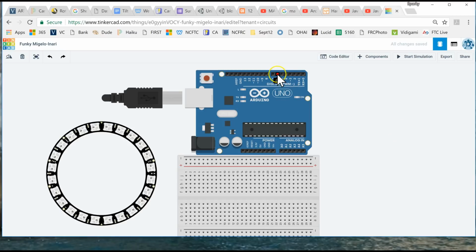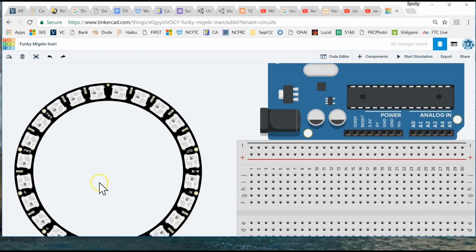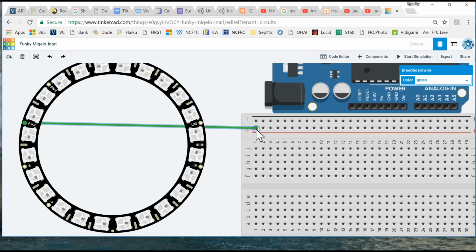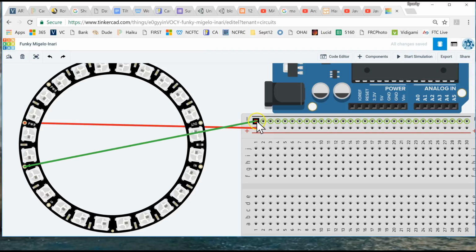Before we go ahead and hook up pin 6, we're going to zoom in a bit to look closer at the NeoPixel. You can see that there's 2 power connectors, 2 ground connectors, an out connector and an in connector. We'll use those in a moment, but first let's do the easy part and connect the power connector to the positive rail. And I'm going to have a red wire because I like to stay consistent with conventional wiring colors. And therefore the ground should be black, so the ground connector goes to the negative row.